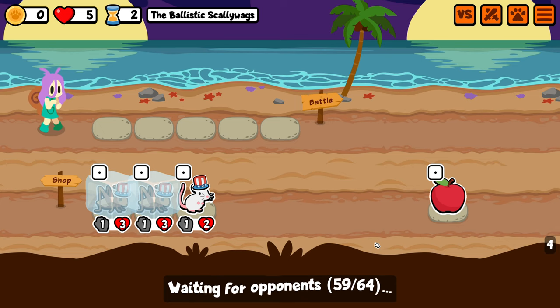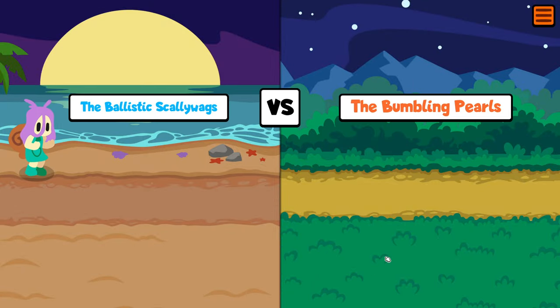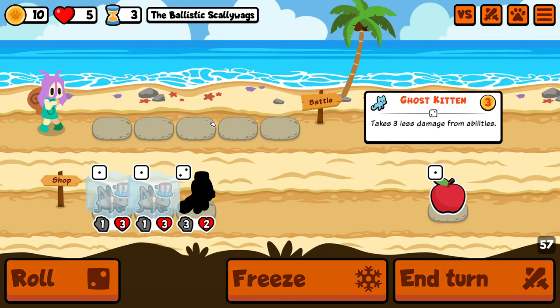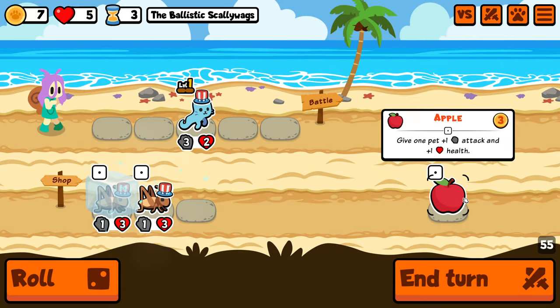Okay, so for anyone that doesn't know, fly at the moment will not summon a zombie fly if there's only one space open. Like if something dies and your whole board is full, then it won't summon a new one. You have to have two spaces for it to actually summon it in for some reason. So yeah, something to keep in mind if we get to the end of the game and you actually go for it. Ghost kitten, yay!